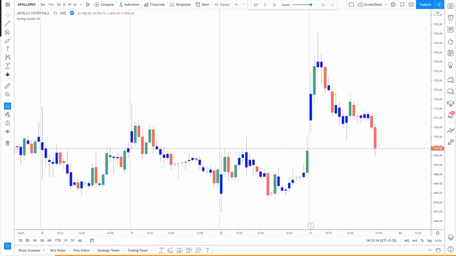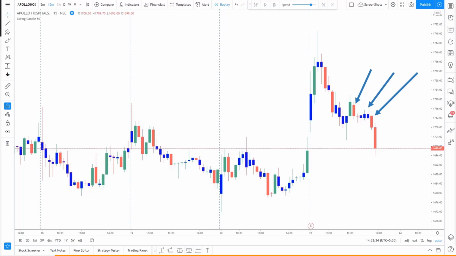Let's look at an example of identifying supply zone. As a seller, we will always like to sell at an expensive price, which means above the current market price. Therefore, without cutting through candles, we will start looking up and identify boring candles. The boring candles will be the basing. After identifying basing, we need to identify the leg in and the leg out. Exciting candle to the left of the basing is called as the leg in, and the exciting candle to the right of the basing is called as the leg out.